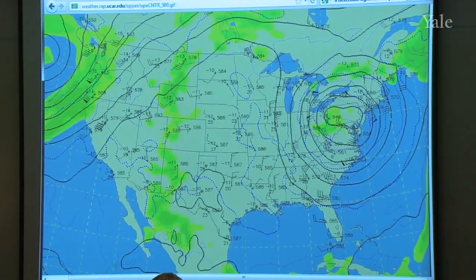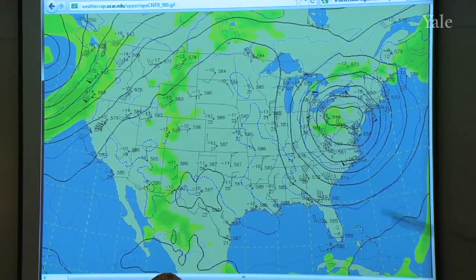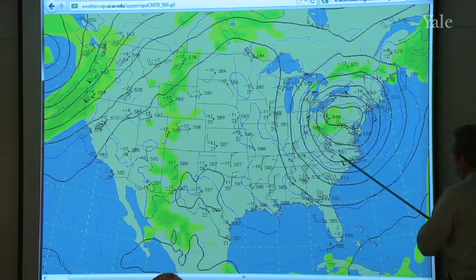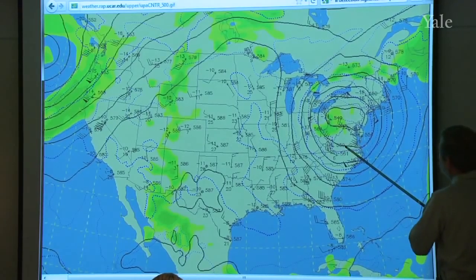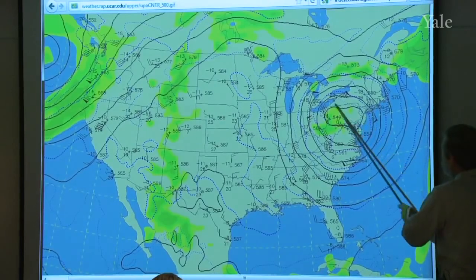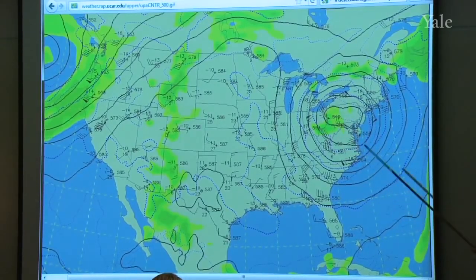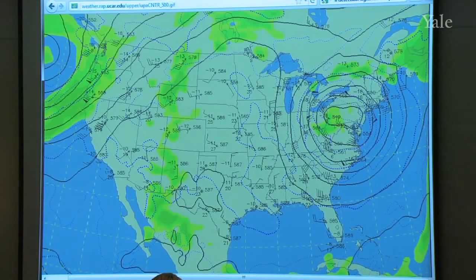So we're talking about geostrophic balance, and I showed you a diagram like this last time, but I wanted to bring it up to date by showing you the current one. So this is the soundings again from last night. It shows this rather interesting little circular pattern over the East Coast. And if you look at these values, 560, 550, I guess 549. So this is a low pressure center. So this would be called a cyclone. It's not at the Earth's surface necessarily. It's about 5 kilometers up in the atmosphere, but that would be a cyclone.